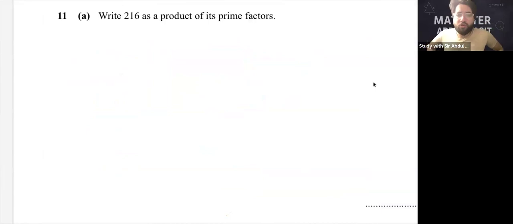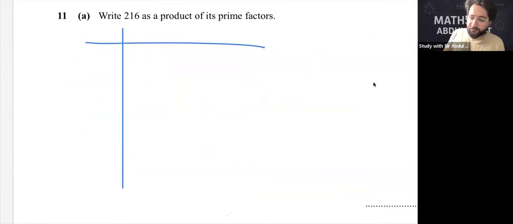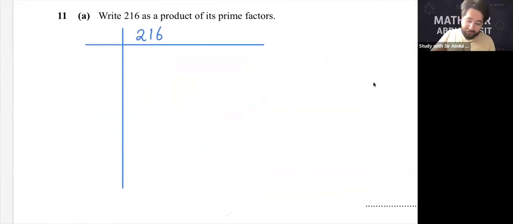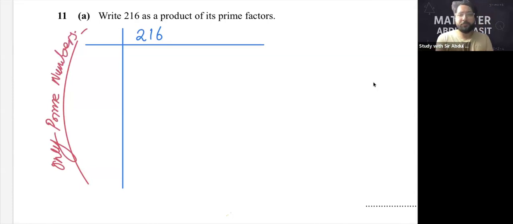Write 216 as a product of its prime factors. So we always get confused in prime factorization. So please pay attention. Remember one thing: this side can have only prime numbers. ठीक है जी? ओनली प्राइम नंबर, इस साइड पे सिर्फ और सिर्फ आपका प्राइम नंबर होगा. सो प्राइम नंबर के लिए आप 216 को किसी भी नंबर पे डिवाइड कर सकते हैं, लेकिन यू हैव टू टेक ओनली प्राइम नंबर. सो 216 इज एन इवन नंबर, सो टेक 2.